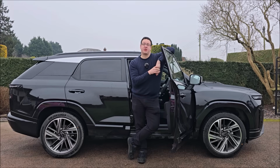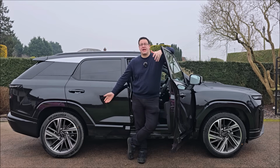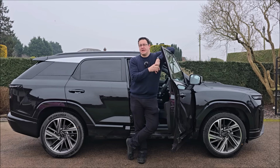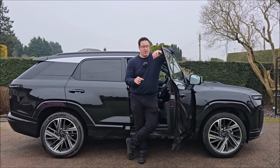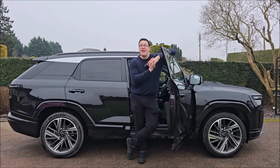Like I said in the introduction, this car on the road is £37,000. This is it. This is what you get. It's the K50. You pick your colour, but that is the trim level that you get. KGM is a budget brand, but they don't want to come across as cheap. And actually, arguably, I'd say that this car doesn't appear cheap.